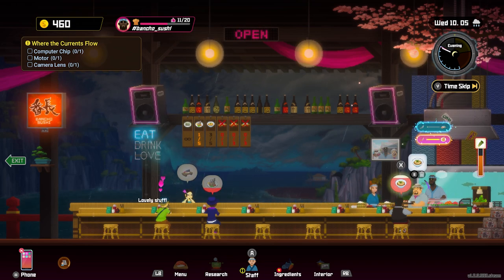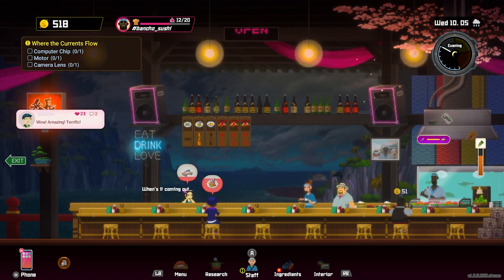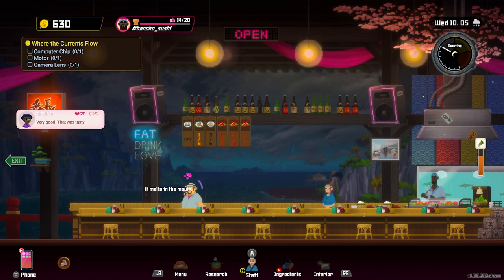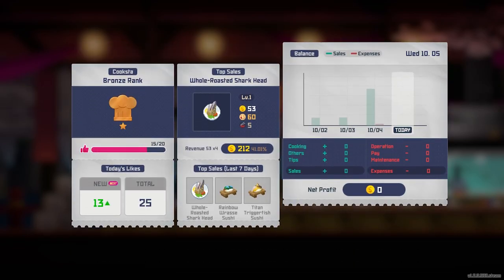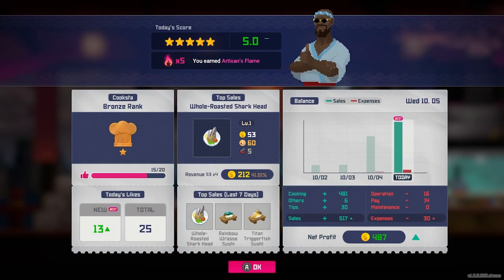Oh, quick. Menu? Oh no, I think we've run out of time. Last person. Nice, big thumbs up, look at that, 14. Let's go. Bancho sushi closed. Oh, look at these profit margins. Operation, pay, maintenance. Got it. Right. Earn some artisan flame. I'm very happy. This is good. Definitely need cooking stuff.